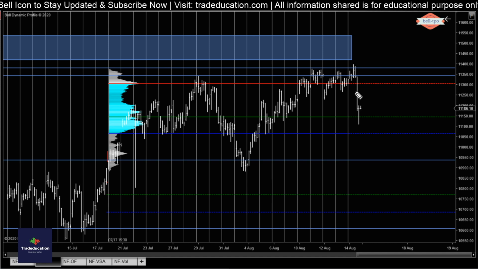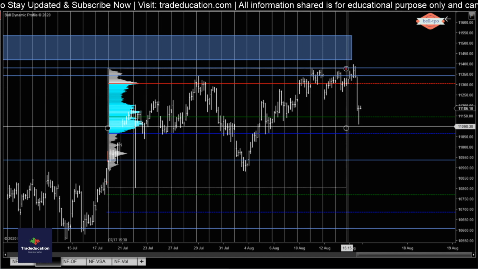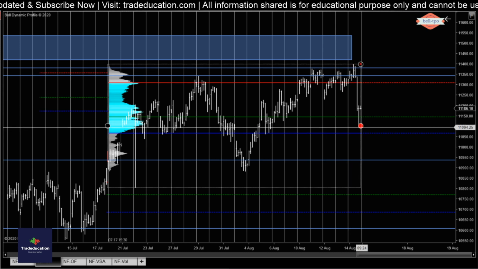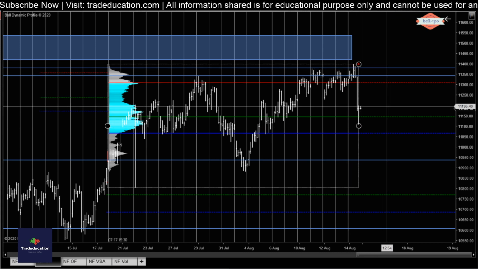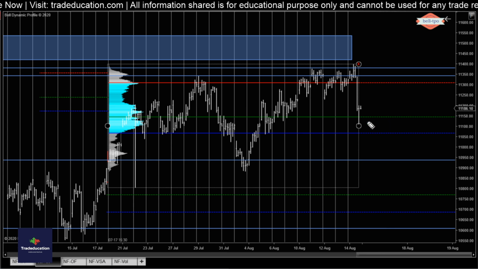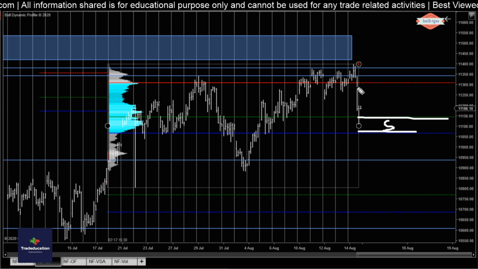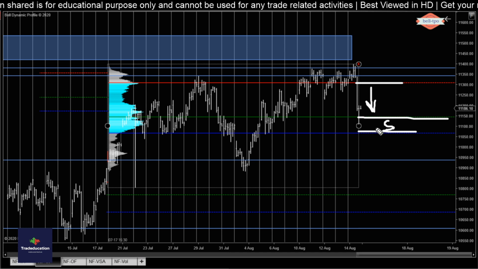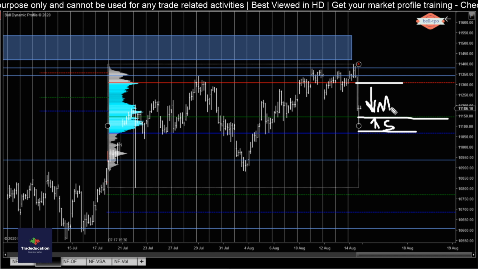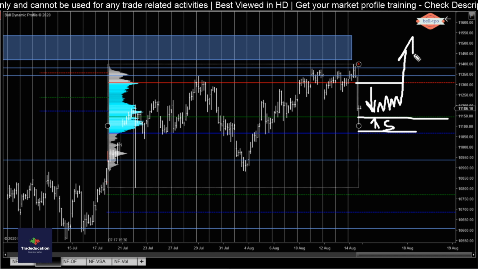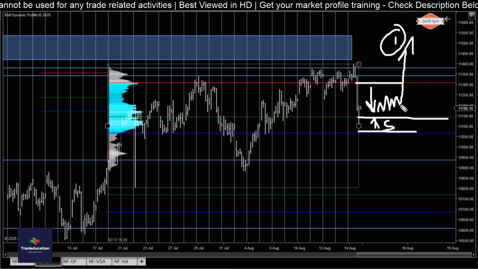Okay, so let me do one thing. We are still in the top upper balance, and let me add the data points of Friday's auction. If you see, we are now currently around the VPOC, so this is going to act as the level of support. The second thing is this reference level, and the third is this reference level. Right now, selling is pretty strong compared to buying. We need to observe that the auction should open above the VPOC, with some sideways development, and it should continue higher. This is the first auction path which I'm observing.